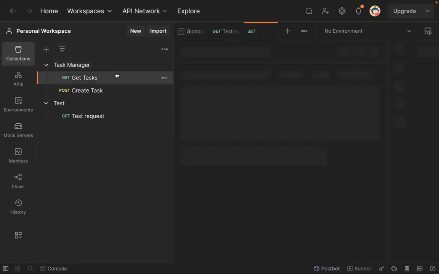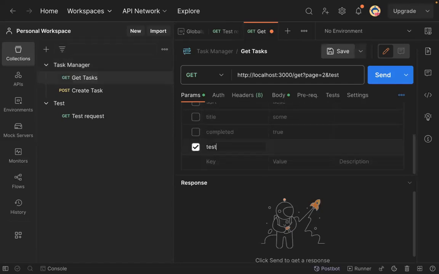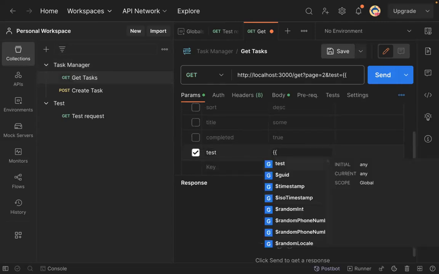Then come to this get tasks and try to access this test variable. Accessing variables will be done something like this. As you can see, this test is appearing here. Look at this G. This G is actually a global. And then you can see the initial value is any, the current value is any, and the scope is global.